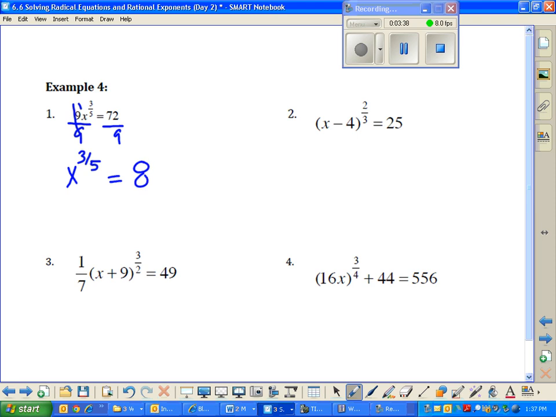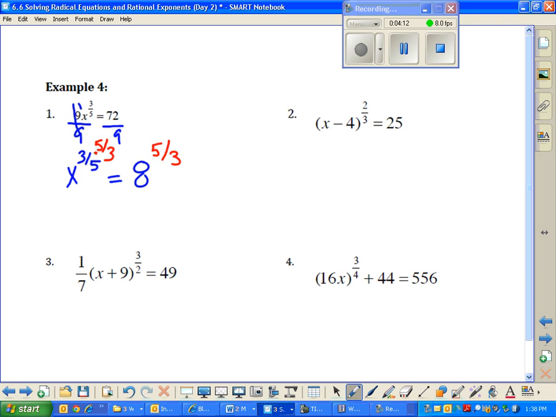Now I want to get rid of that rational exponent. My goal is to get x by itself. If I want to get x by itself, the technique I'm teaching you today allows you to just raise both sides to the reciprocal power. So here's how that looks. See that 3/5 right there? I know that the reciprocal of 3/5 is 5/3. So I'm going to raise the left side to 5/3. And when I do that to the left side of the equal sign, I should also do it to the right.